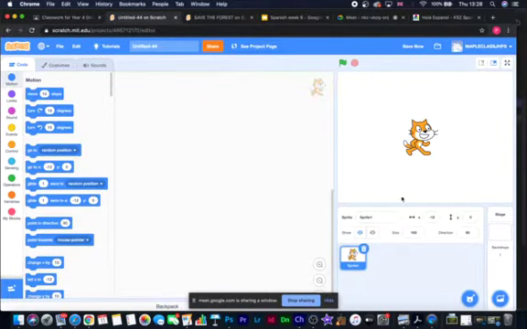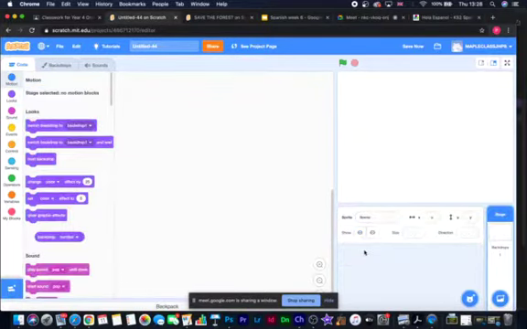The first thing I'm going to do, sorry cat, I'm going to delete you. I'm going to click on this little trash can, little bin icon next to you, and you're gone. Now I've got a completely blank canvas. Next thing I'm going to do is name my project. So up here, I'm going to type Rainforest Animation. Okay, I've named my project and I have a blank canvas to begin with.